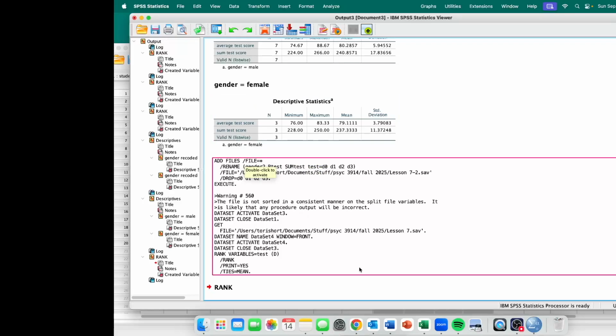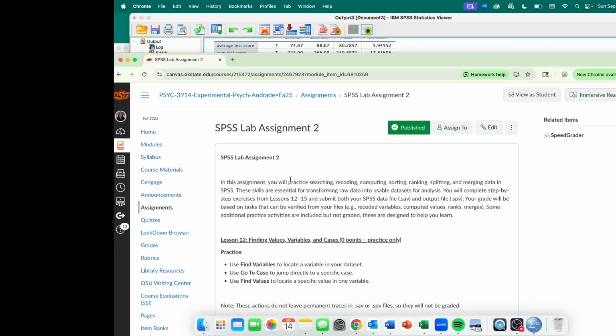and even these different commands that you run, I'll be able to verify through your output. This assignment will be due September 27th, so not this coming Saturday, but the following. Similar to the first assignment, you'll have roughly 2 weeks to complete it.